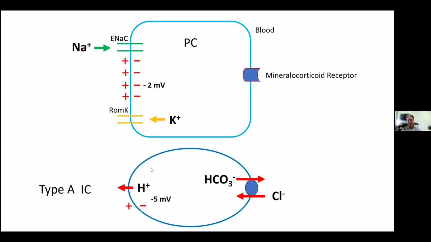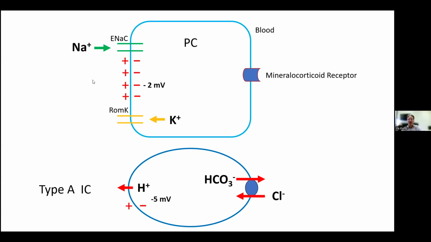And it ends up actually changing the voltage so that the voltage is less negative on the apical membrane here. Let's say it was -15, it'll go to -5. So the protons have an easier time coming out. So there's more proton secretion, more bicarbonate generation, and then more AE1 chloride bicarbonate exchange, taking the bicarb into the blood. That's helping with the generation of the bicarbonate from the kidney. It's a renal generative cause.